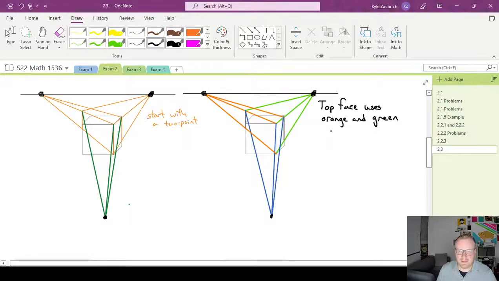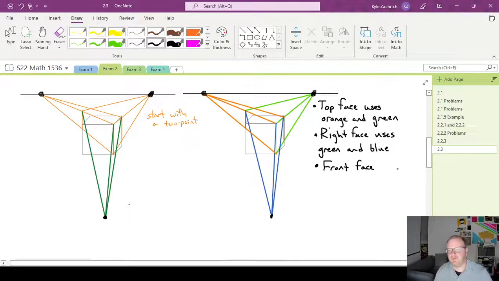This right face is going to use the green and blue lines. And what I'll call our front face, that uses the orange and blue.